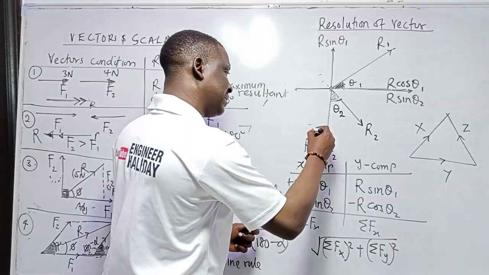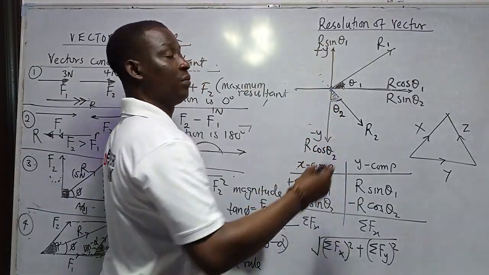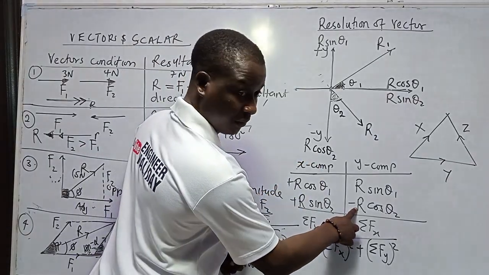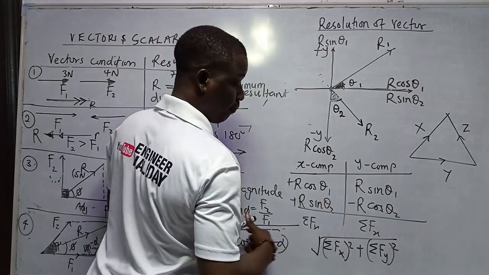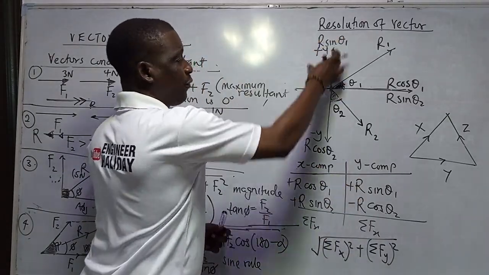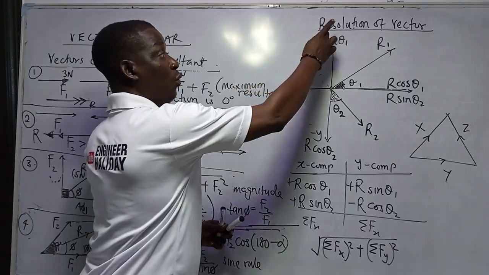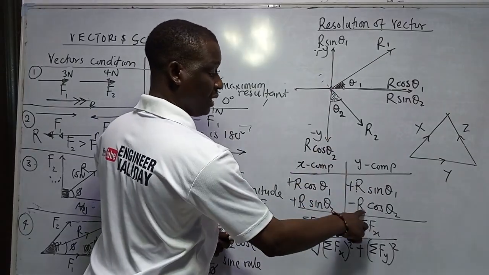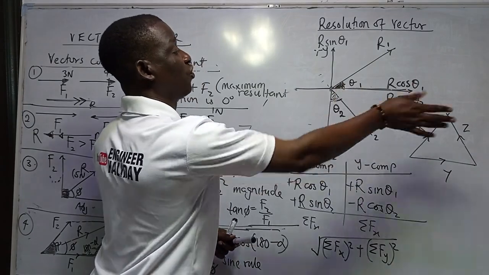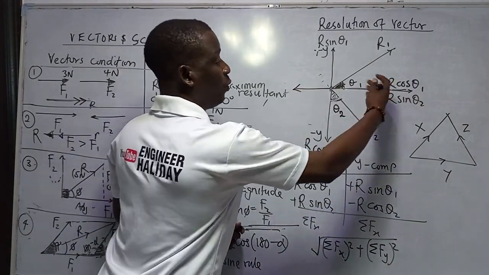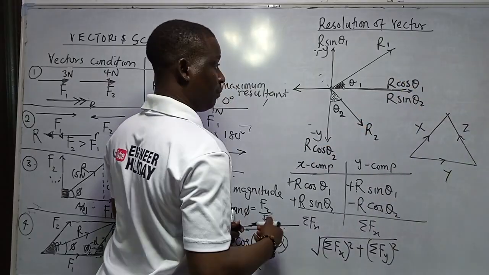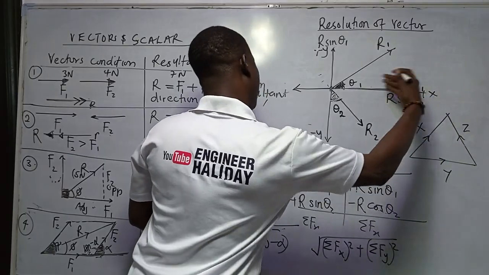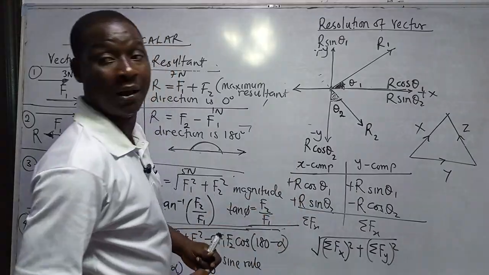Then if you check, this one is negative y. So that's why, if you check, I put minus here, but for this one I put plus. So how many forces do you see on the vertical axis? Two. One is positive going up, then one is going negative down. How many do you see on the horizontal? Two also, and they are going towards the positive x-axis, and they are found on that side. So that's why the two of them are positive.